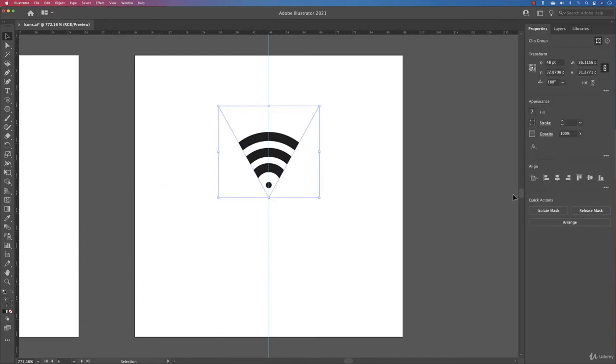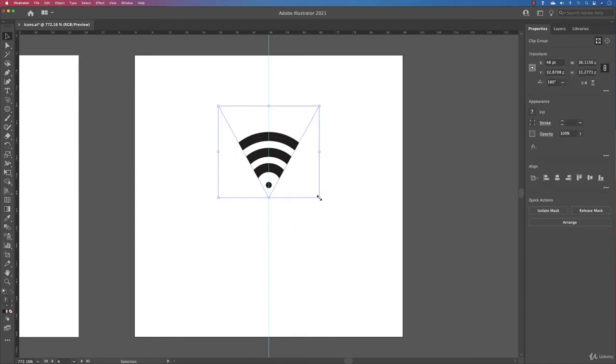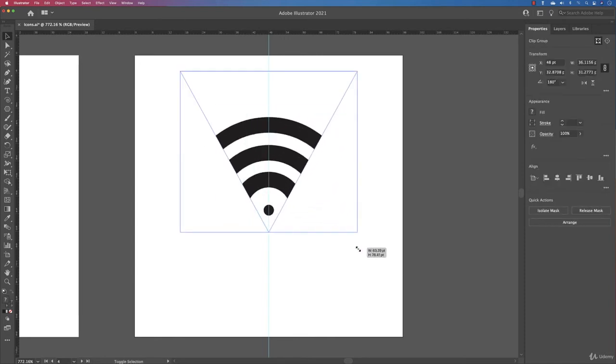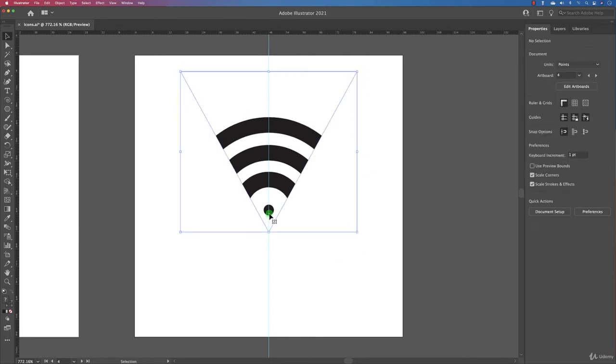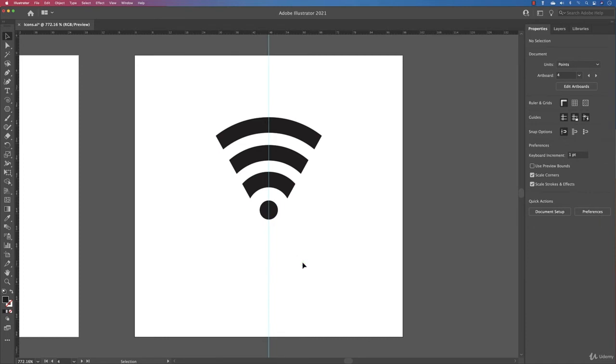Now if you want to increase the size, you have to come back here and make sure you're scaling, otherwise it's not gonna scale very well with you. So I'm gonna scale it, but this dot seems a bit small for me. So I'm gonna make it bigger. Okay, try to be as meticulous as possible.